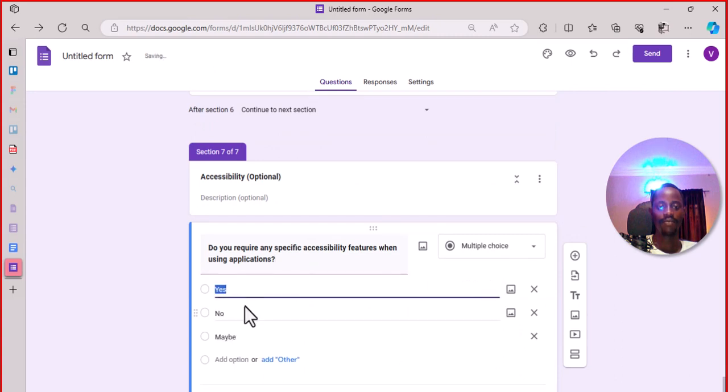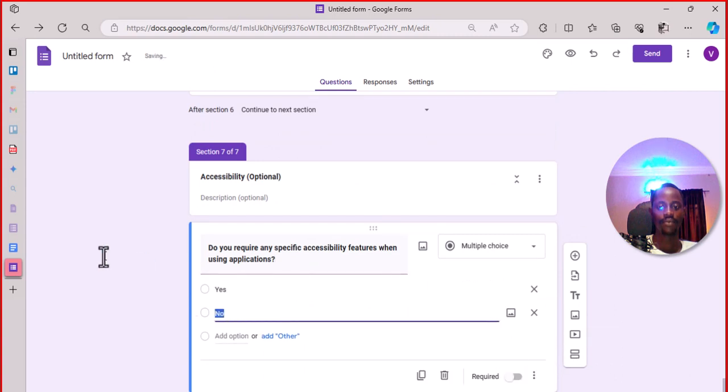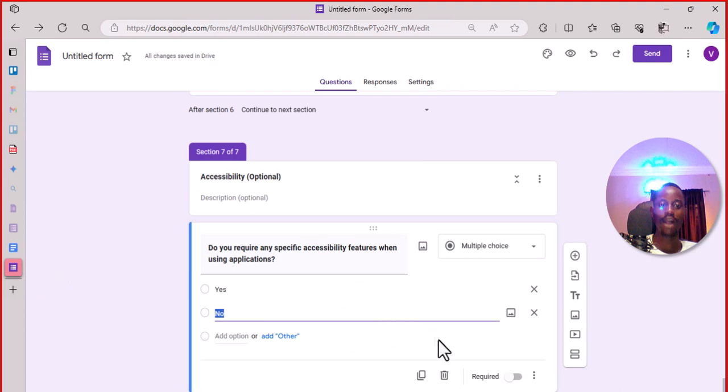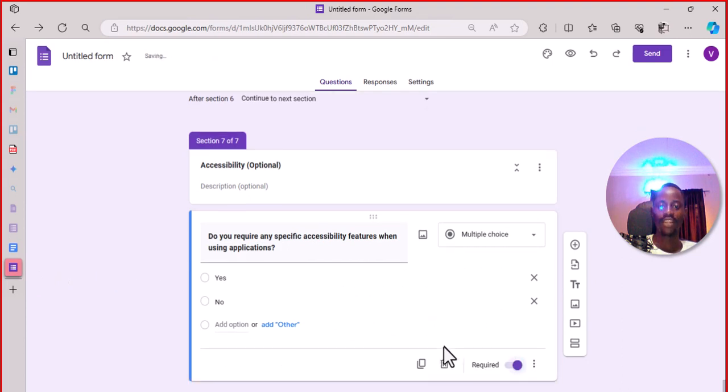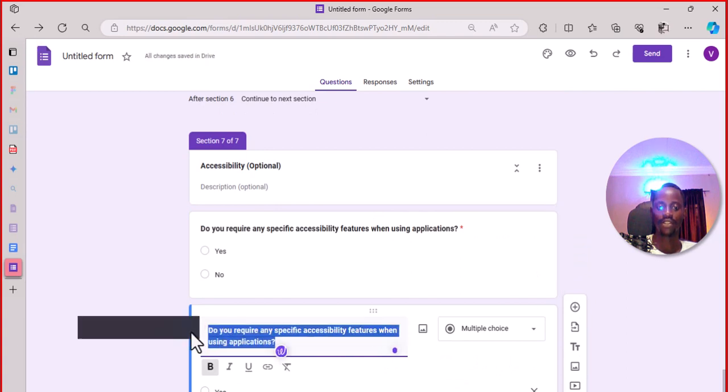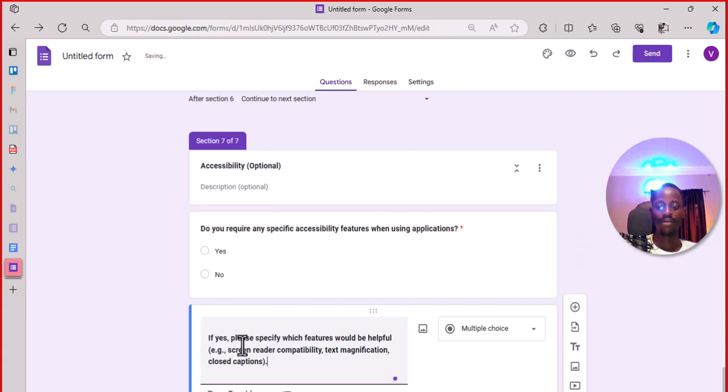So next question is: if yes, please specify which feature would be helpful, e.g. screen reader compatibility, text magnification, closed captions. So you need to do this to ensure that your application is all inclusive, that anybody with any kind of disability can access your application, which is very, very important. Because if you design an app that is only for people that can see properly, then that's not good enough.